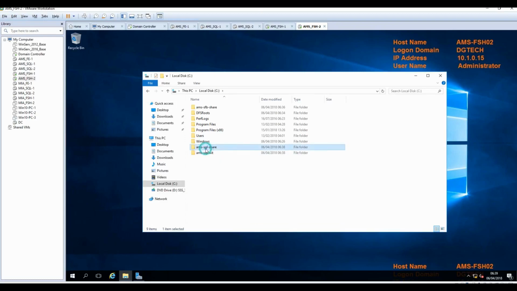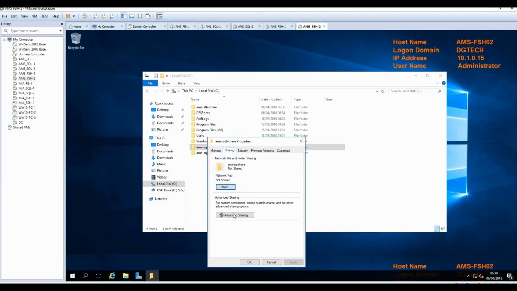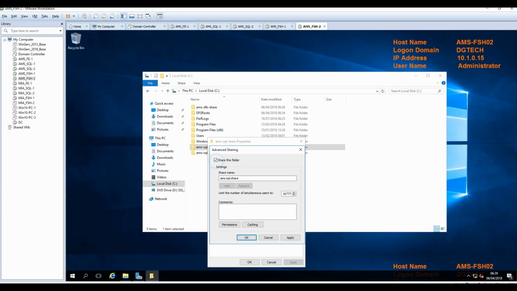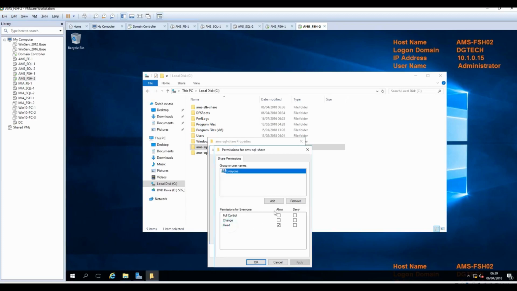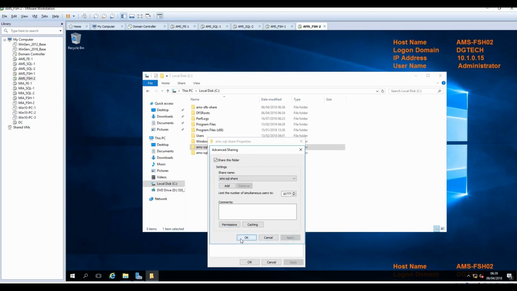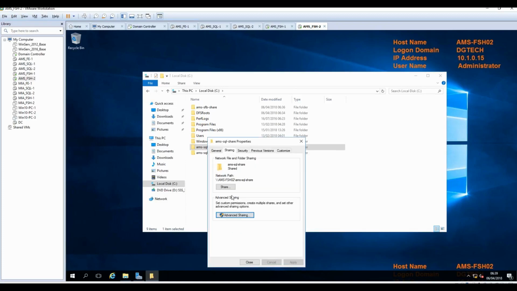I made mistakes in the past where I didn't name both of them the same, and it does cause quite a bit of problems. So yeah, let's just try and focus on getting it right first time.